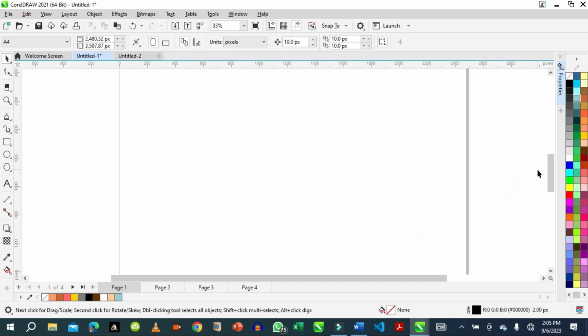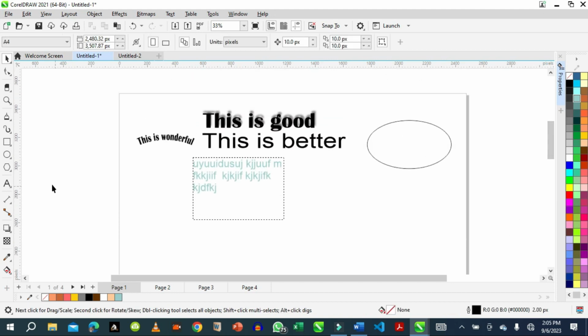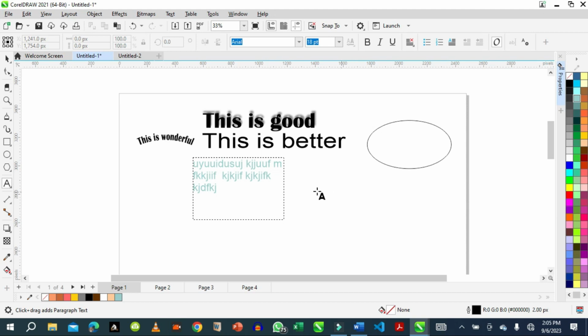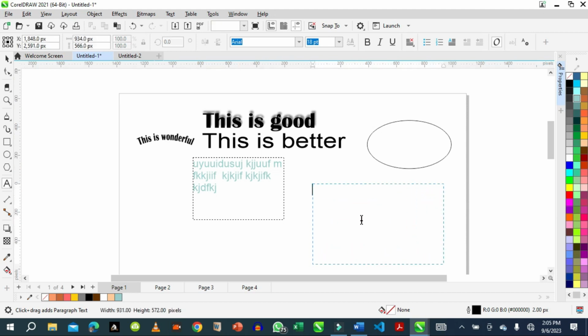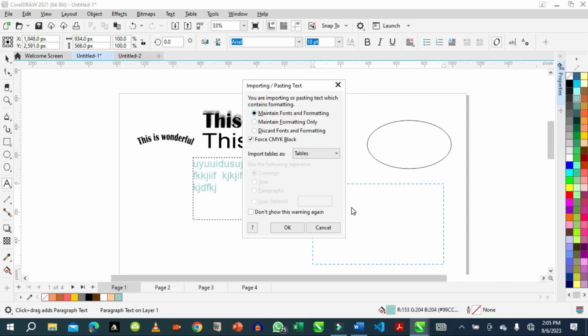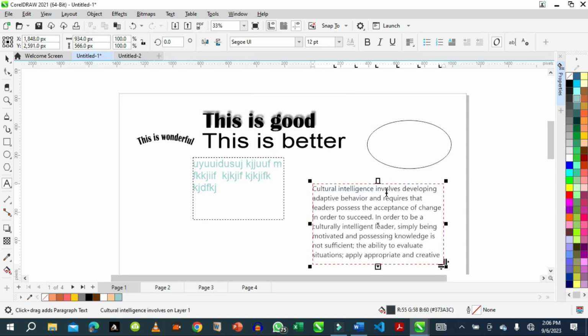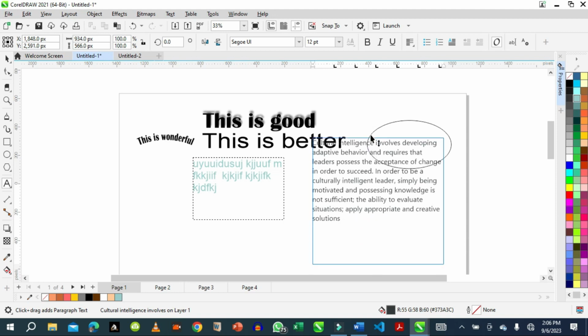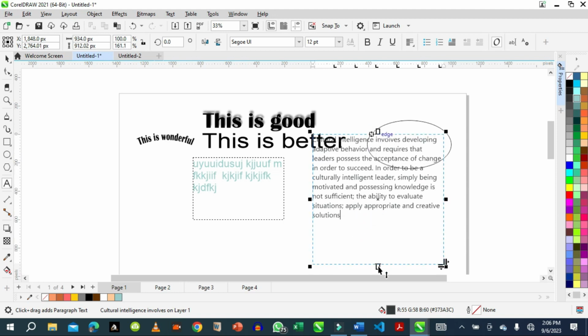How will you do that? You get your paragraph tool, make a box, and drop any amount of text inside this paragraph box, which is called a frame. It will now treat it. It will ask you, do you want to maintain the original font? It's now treating it as text. It knows that it's text. So you click OK to accept all this. Then this is our text, and it has converted it to paragraph text. You can treat it like a paragraph.